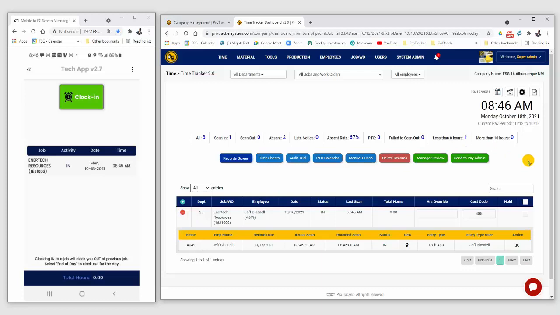So in a single day, I clocked into 2 different divisions, 2 different jobs at 2 different divisions, and then everything just gets sent to payroll as it normally does. Unless you have access to multiple companies or divisions, you'll only see yours. So you'll have to coordinate your employees' time with someone from the other division. There needs to be an understanding that this person is clocking into jobs that we're sharing this employee. He'll be clocking into jobs, work orders in your division and mine. So each person from each division will be responsible for sending that time to payroll.